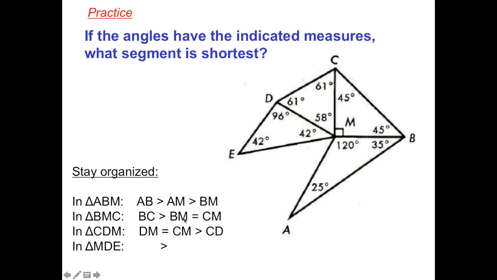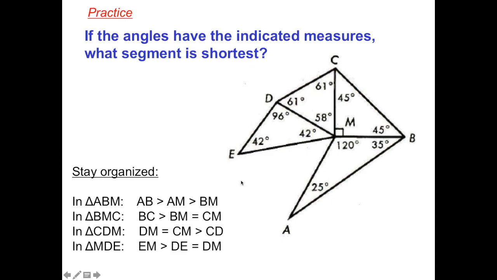All right, so even though BM and CM equal each other, and it looks like either could be the smallest, you know what? We know that CM is larger than DC. So since CM is larger than DC, DC, or CD here, might be the smallest in this triangle, still larger than the smallest in this triangle. And also larger than the smallest in this triangle because BM equals CM, right? And CM is larger than CD, okay? So it looks like maybe CD is the answer here.